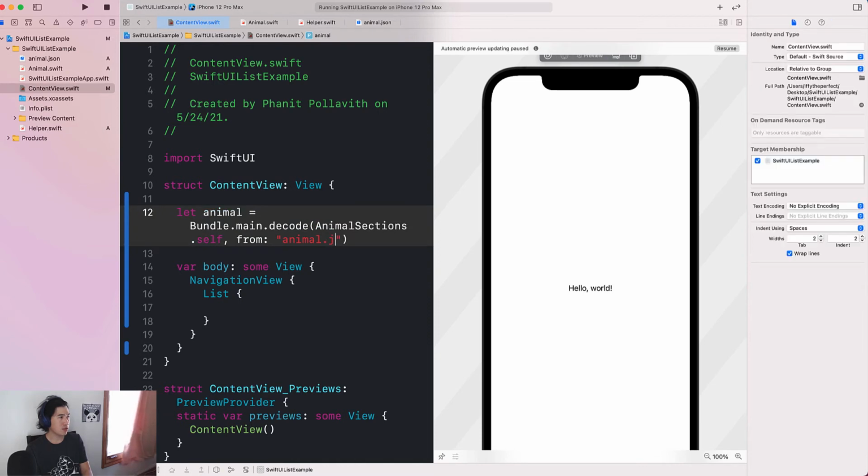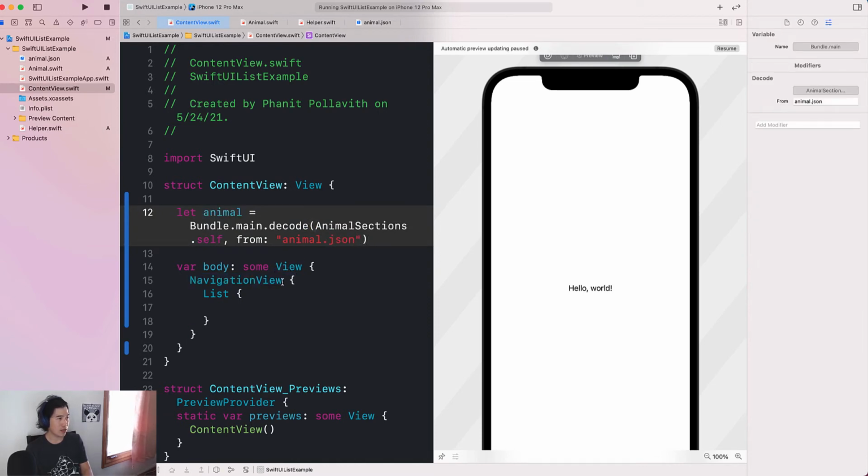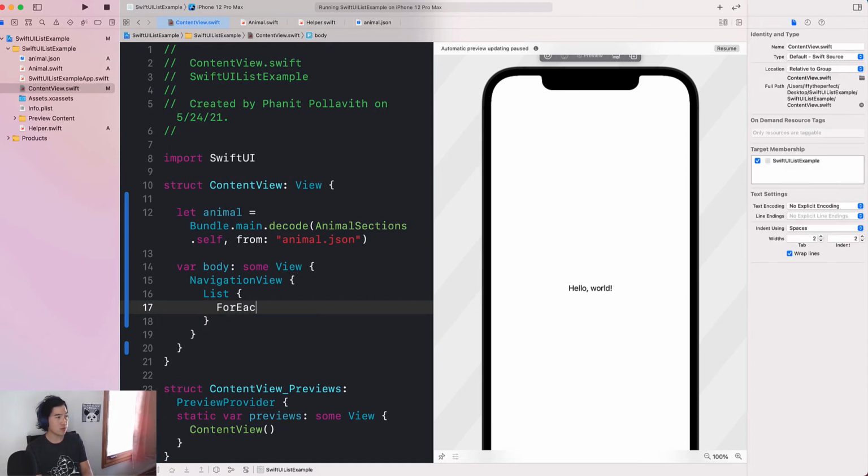It's going to try to decode the animal.json into the animal sections objects. So from here, when we create our NavigationView and we have a list, we should be able to display the sections. So now let's do a ForEach loop for each animal.